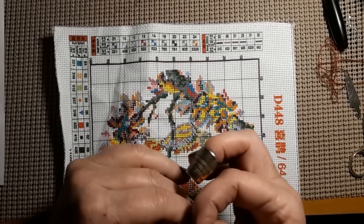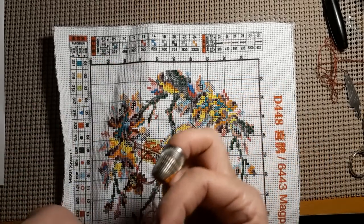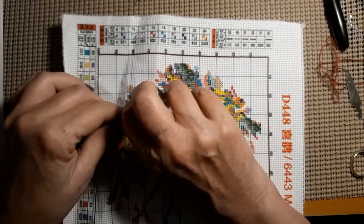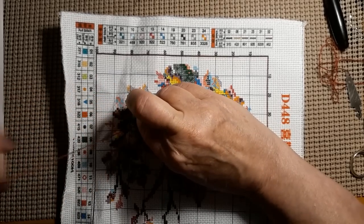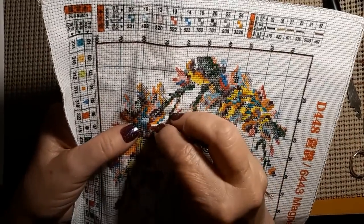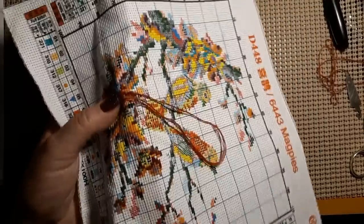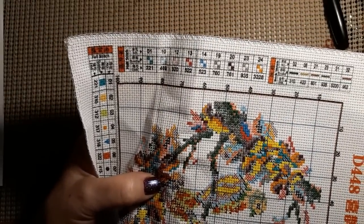Sometimes on the 14 counts, whoops, let's not pull it out. And I'm only using 2 strands. It doesn't want to lay as flat as on a 3-stranded stitch. So I have to go back and make it all even. Make my thread even. It's irritating, I know.